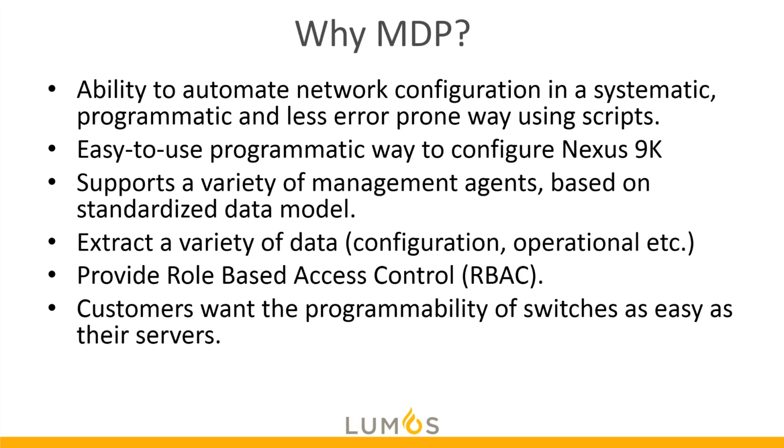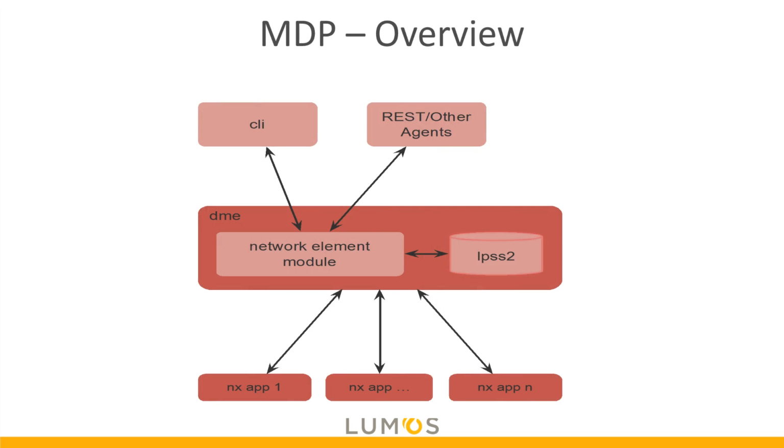Okay? And the reason is customers are telling us, hugely, by far and away, they want the ability to programmatically configure and manage their switches just like they do their servers, their VMs, their storage, their compute, everything else can be. So here's an example of this data management engine or DME construct. We have our network element module that has access through the CLI to this, and then access via REST or possibly other agents like Puppet and Chef.